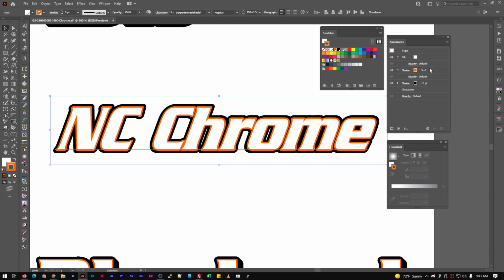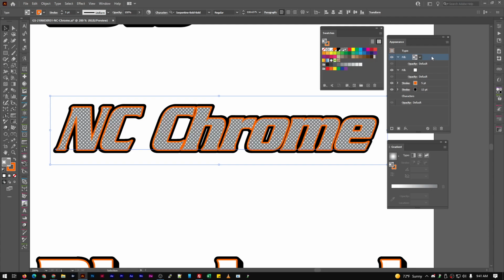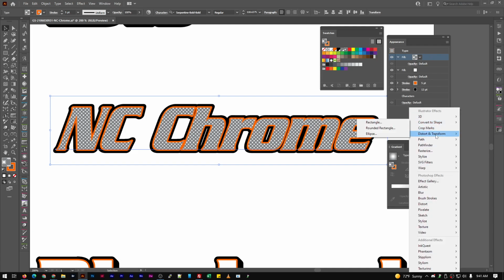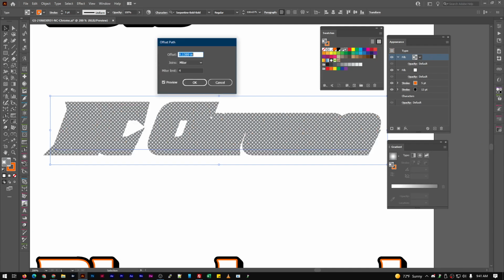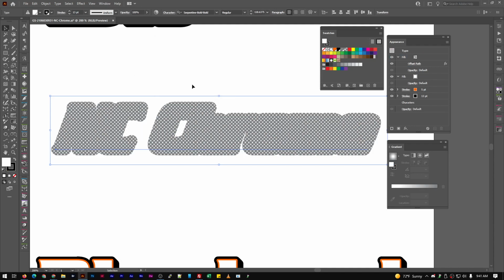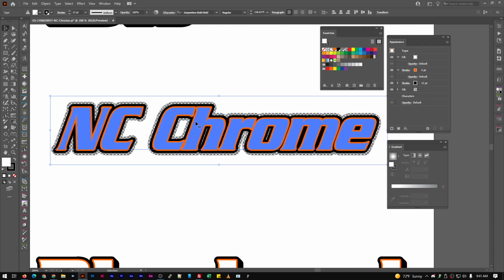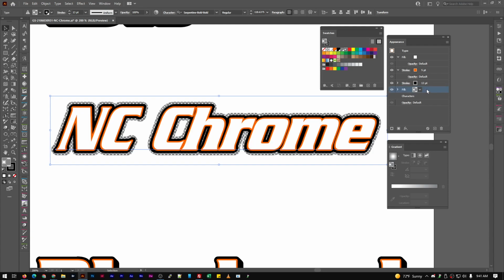We're going to take a new fill with the pattern. I'm going to do path, offset path, rounded. That looks good. I'm going to bring that down all the way. Okay, it has that correct already.